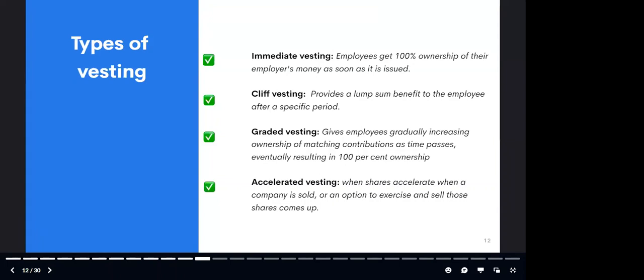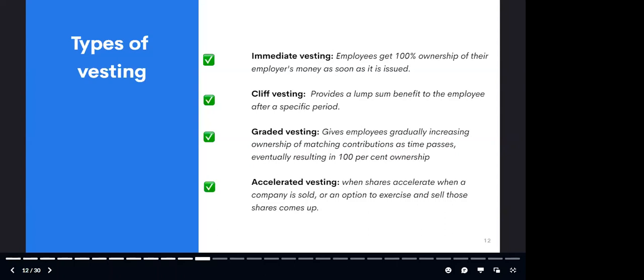The other type of vesting is graded vesting, and this is a time-based vesting whereby the individual receives incremental ownership. An illustration of this is, you have a time span that has been set according to the agreement, and within that agreement, during the first year, it's agreed that you will receive 10% ownership of the shares, and then it will continue to increase gradually until you receive 100% ownership. So this can work out in the following manner. The first year you get 10%, the second year you get 25%, the third year you get 45%, and then finally you receive 100% ownership of those shares.